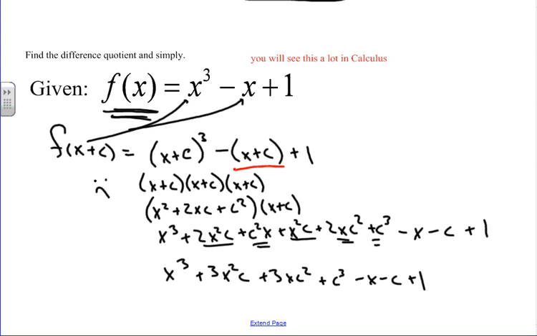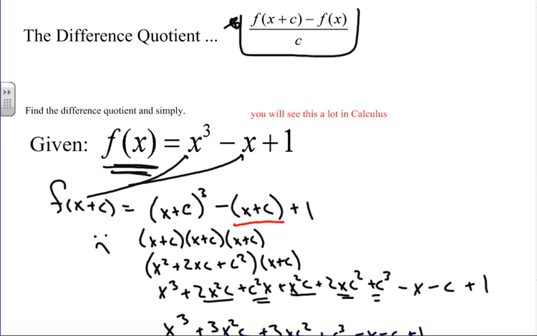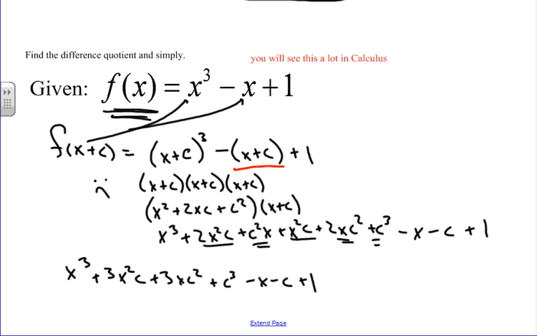All right, cool. So that is our first step. Can we combine anything? No, we can't. All right, so that is our first value. So take that, and we're going to subtract that from f of x. f of x. So I'm going to write out this expression right away. This is my f of x plus c. See if I can move that. Move all this over here. That worked out pretty snazzy. Okay, so I'm going to write this in a different color. Okay, this is our first one, which is f of x plus c.